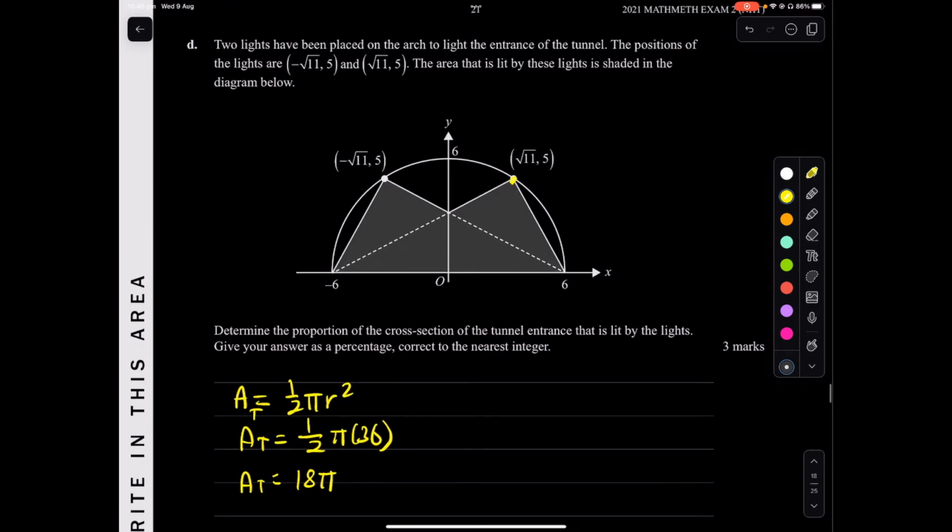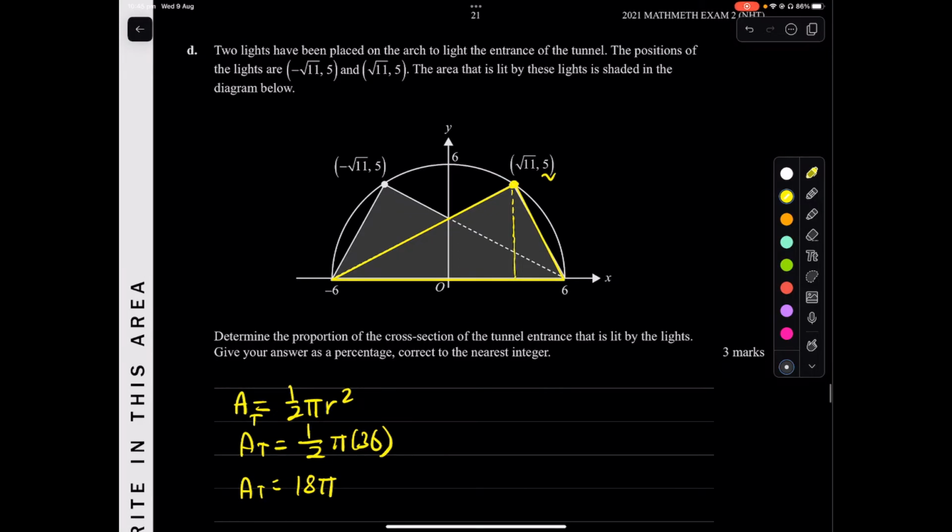How can we find the area here? Okay, not too bad. Let's say if we find the area of this whole triangle, we need to find this height here, which is not too bad because it's just 5. And we double it because it's the same as this over here. But the problem is it will give us an extra area of this, which we want to minus. So we'll find the area also of this.